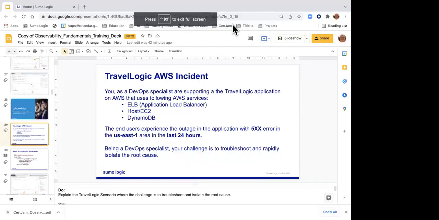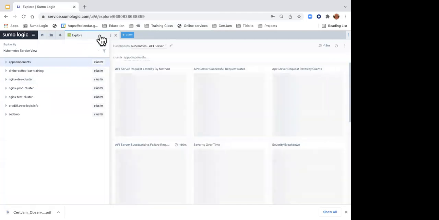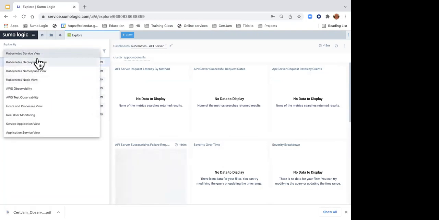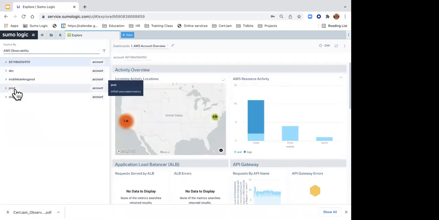So let's set that up. And when we set that up, I'm going to talk you through the root cause explorer and all that fun stuff, so just bear with me a moment. We're going to start with the Explorer tab. If you go up here to Sumo and click on New, click on Explore. With Explore, I can look at my Kubernetes environments. I can look at something called real user monitoring, which shows me the performance of my web-based application to see how long things are taking. But in our case, we're going to focus on AWS observability. Here in AWS observability, we're going to see our prod environments, our dev environments, all of our different AWS observability environments.